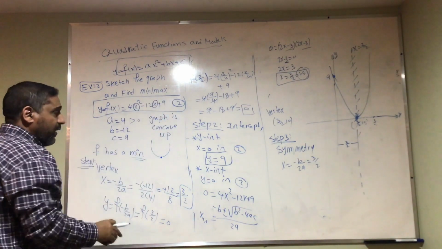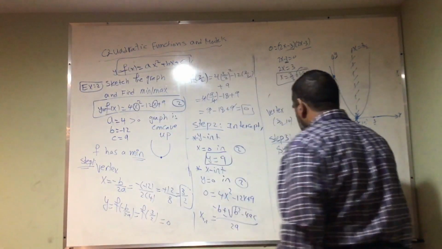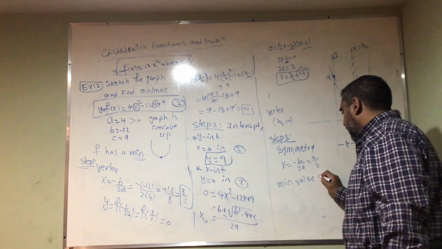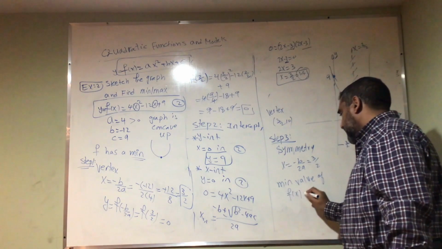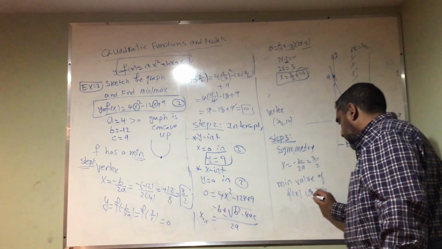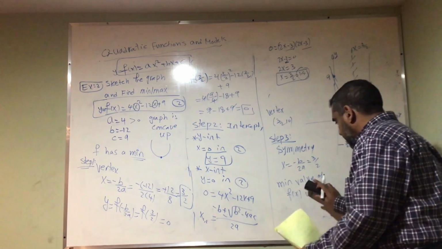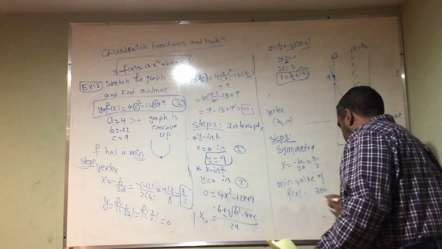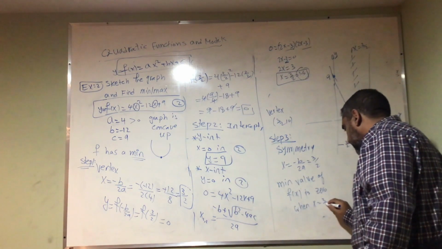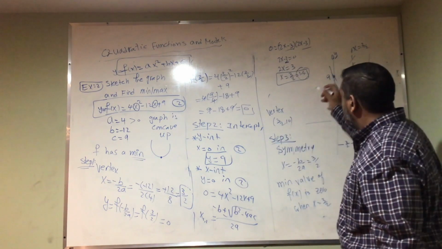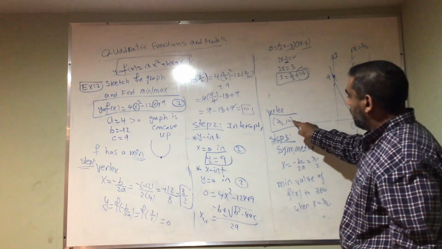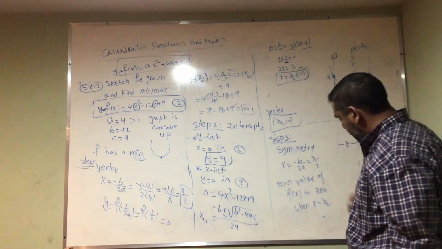I need to find the minimum. Before I finish this one, you could write here the minimum value. You can write the minimum value of f of x. f of x is what? It is 0. Just write 0 here. All right? It is 0 when x equals 3 over 2. So that is my vertex. As you can see, where is the vertex? Here, 3 over 2. Look what you have: your value of f is 0 when x equals 3 over 2.